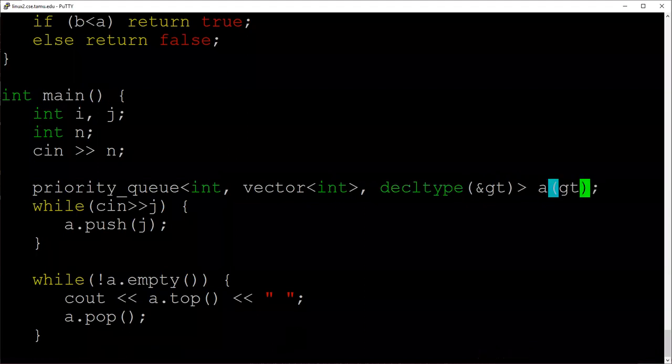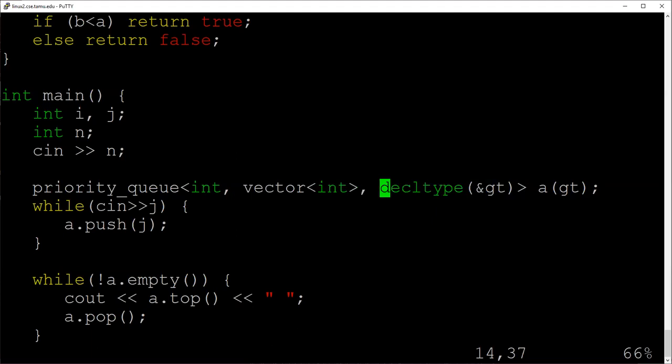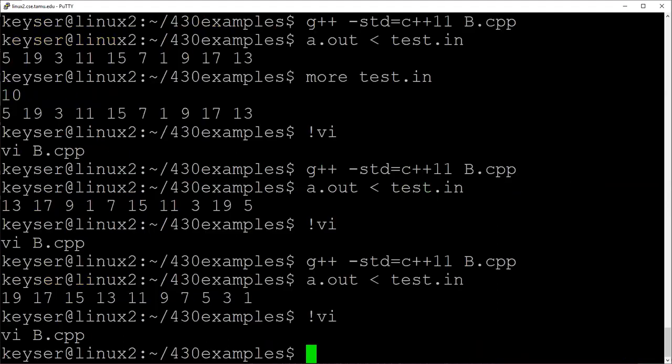Oh no, I might mess this up. Okay, so this is using the greater than. You have to give it a couple of extra parameters as you declare the priority queue, including the function type that you have here. And again, you can use other functors, which is a little bit easier. And then you pass in the parameter, which is the comparison function to use. So this will create a priority queue where the comparison function now is GT, I think.